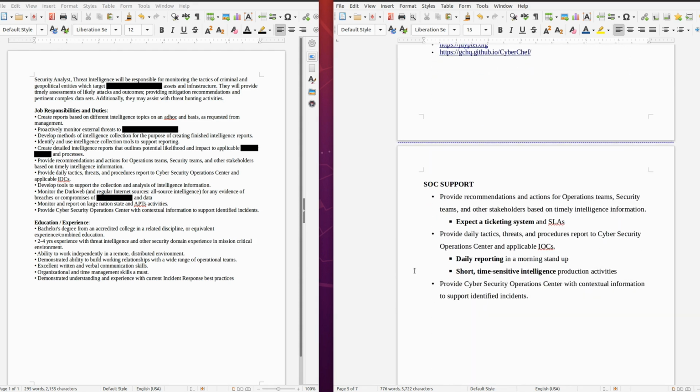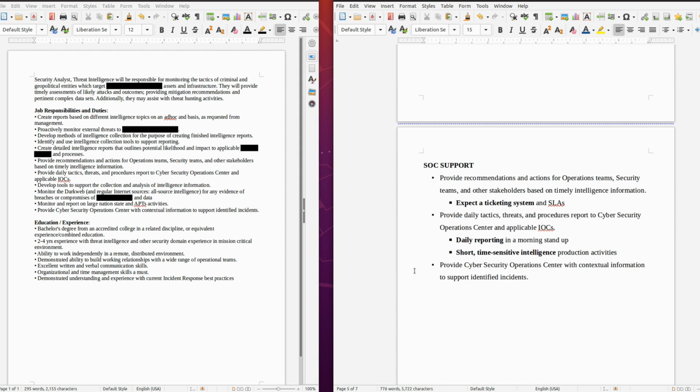And lastly, they had a couple bullets about SOC support, effectively. The 3 of them. We mentioned there's about 12 bullets, so a quarter of them were all about SOC support, so that's a good hint. This is why I said it's almost like 3 different jobs. So you had some threat intelligence pieces in there, you had some monitoring pieces, which are more engineering focused, it sounded like, and some code development, and then here's SOC support. But really, they want recommendations.